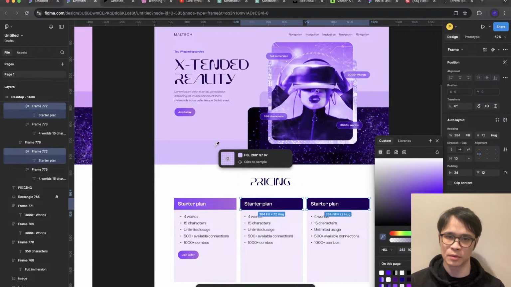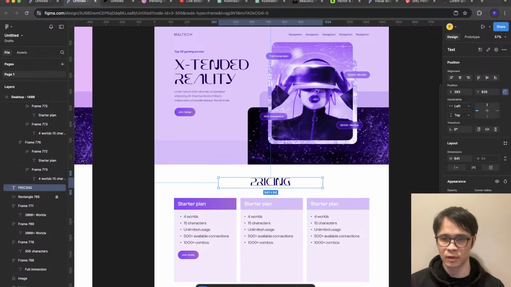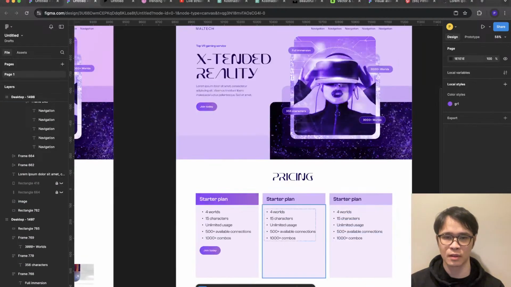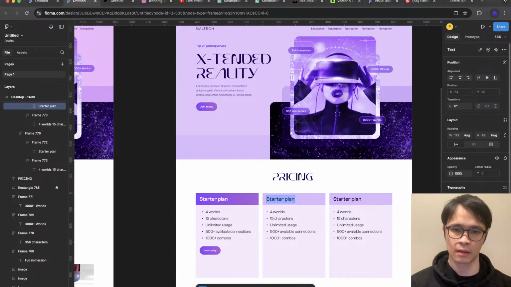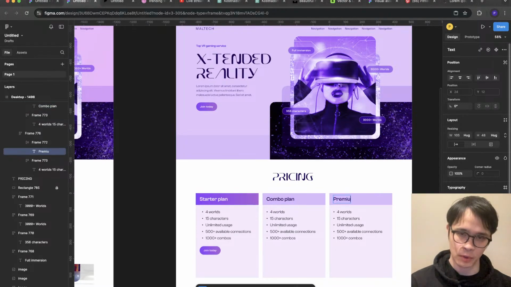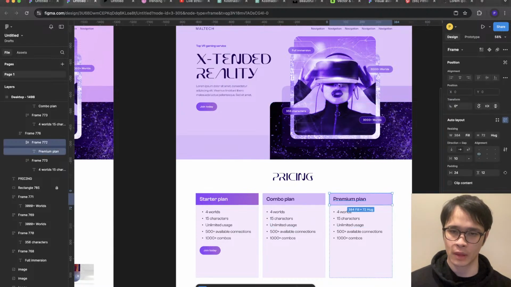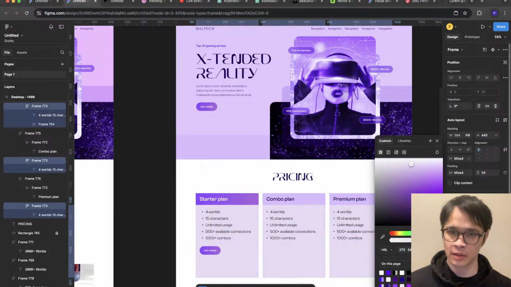I think this is a bit too high contrast. You could probably go with this, and then use this for the text. Premium. Yep. Okay, so I think we should desaturate this a tad.